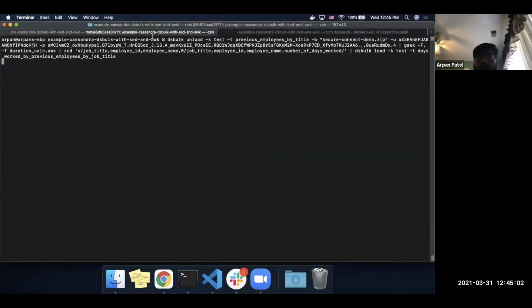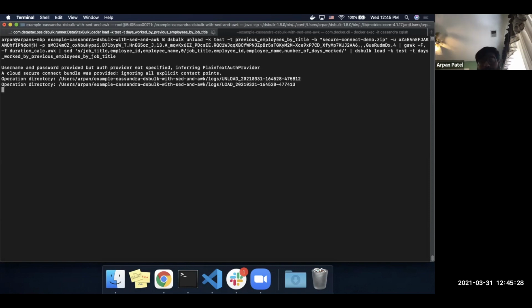And so what we're doing here is we're saying DSBulk unload. So this is all still the same. But instead of after the sed substitution saying output, like a greater than symbol, right to a CSV, we're just saying take the STDOUT, pipe it into DSBulk load into the same keyspace, so keyspace test, and then the same table we're working with. And if we run this, we'll see the logs, and then we should see the analytics in a second.